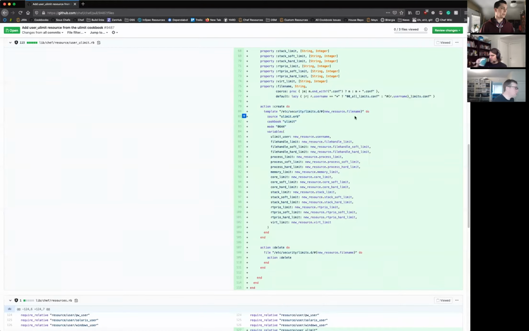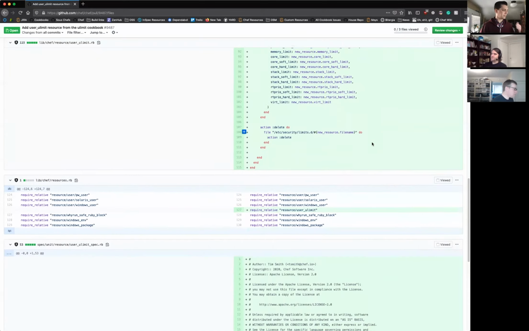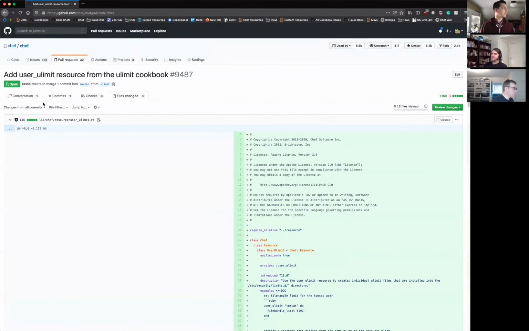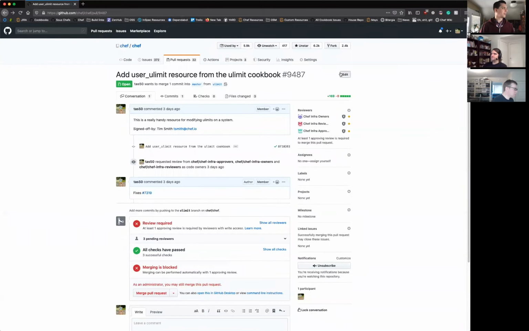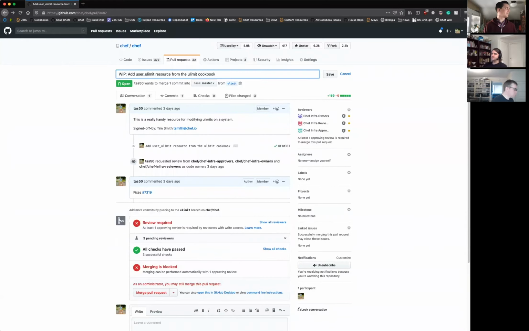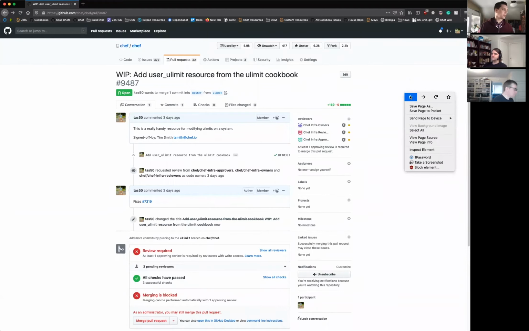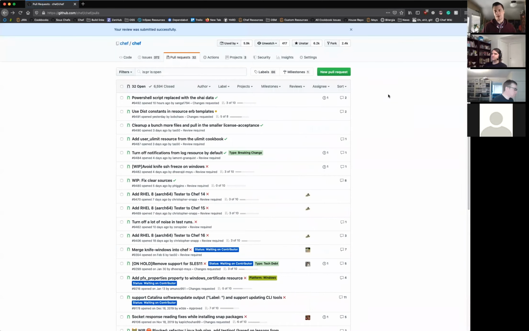I do need to copy the template over, so this actually is not done. That's what was missing. Without that template, this will not work. I'll whip this then. Well, not done. Get in there. But yeah, that'll be a nice little one to have in Chef. It's all property driven, which unfortunately means if more ulimits come out, we got to add more properties, but it's still cool.